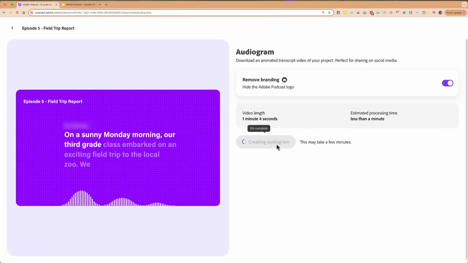It does take a little time, but when I'm done, I will have my audio recording with a wave form that bounces up and down that's kind of fun to watch. And I'll have a text transcript that is synced to my voice. And this is something I can upload to YouTube. I could upload it to an audio program if I want to. I could share it in social media. There's lots of nice ways I could use this.